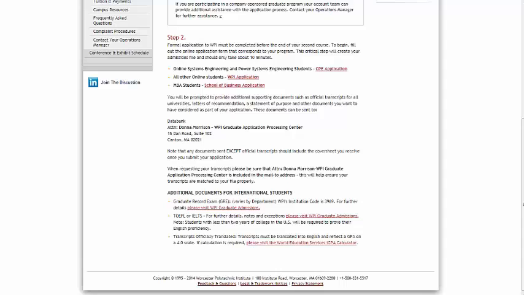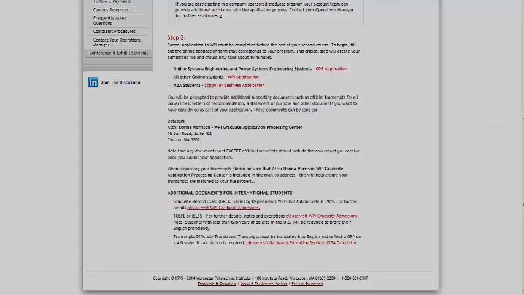One more important note about the application. Please make sure that you hit submit once it is completely filled out. We have had students who have missed that step, which prevented their application from being processed. Since we know that the decision is important to you, we want to ensure that your application is processed without delay.